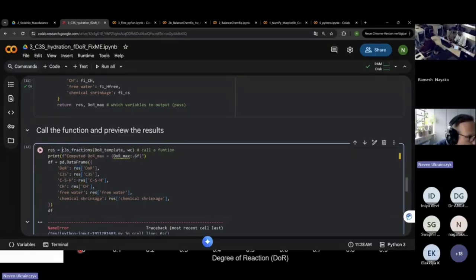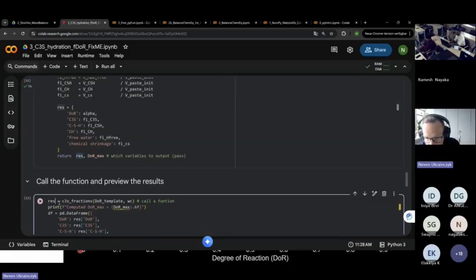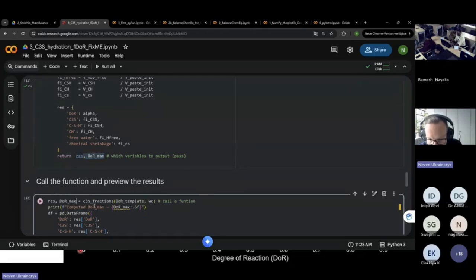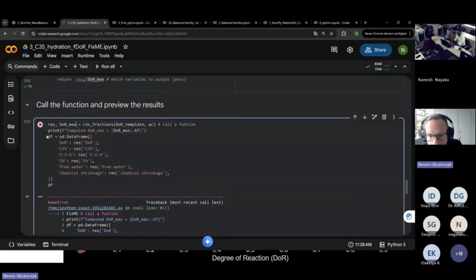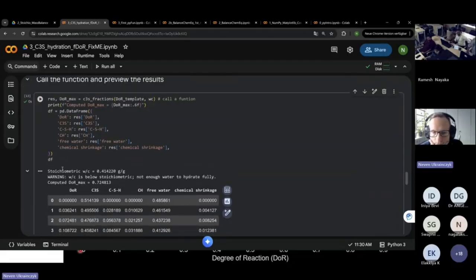Let me check. Aha, and if you also want to output the degree of reaction, because we also have it, the return is the, you can also solve it like this, no problem. But if you also want to know the maximum degree of reaction as an output, you can put it like this. And then play it, and then we have everything.